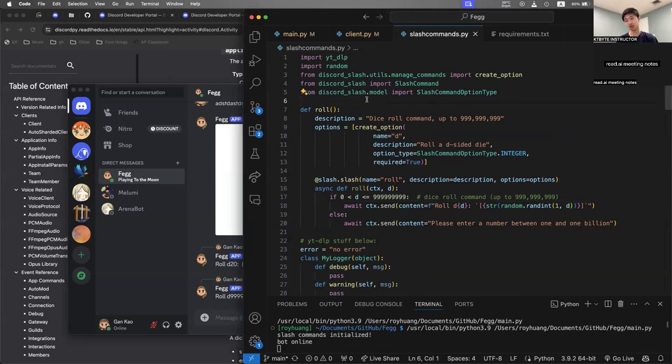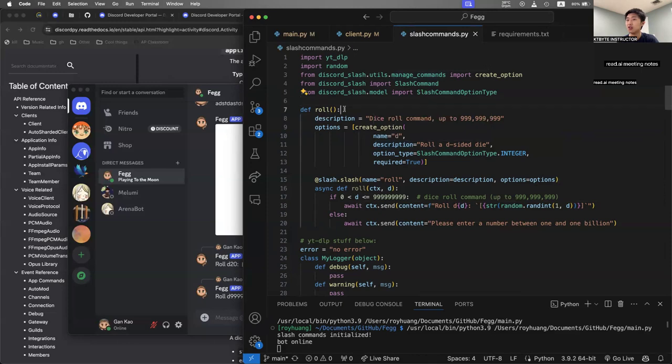I think discord.py has slash commands now, and I think it's very similar to this. But there are a bunch of libraries that let you do this, and it's important. Cool. Yeah, that's the history behind this.